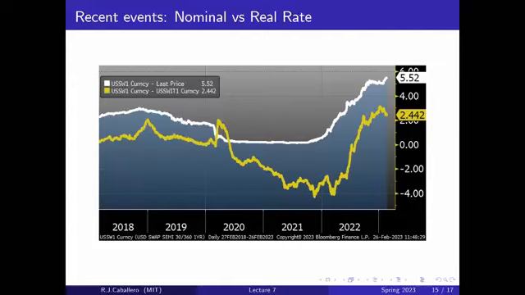Now, for a while, we tolerated this high inflation, thinking that this was going to be a transitory phenomenon and so on, but then it began to last for too long, okay? And when it began to last for too long, then the Fed reacted. And that's when you see they began to hike interest rates, okay? And that initially didn't do much to the real rates because expected inflation kept rising. And then eventually they convinced everyone that they were serious about this, and so the real interest rate began to rise a lot here.